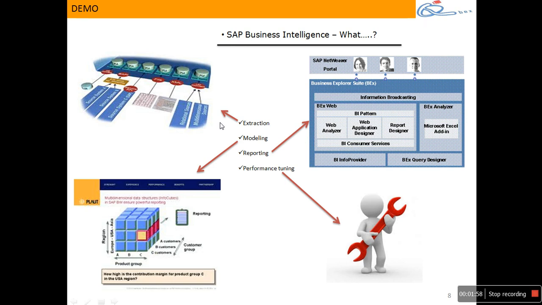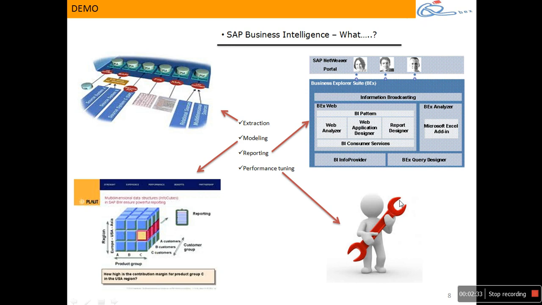Then we have modeling. Look at this. This is how we have a cube, which is stored in a multi-dimensional model. As part of modeling, we're going to learn how to model my data. In BW we store data in a multi-dimensional format. We'll have different data containers for the data we extracted from any source. We store it in containers like ODS, cube, master data, PSA. There are a lot of objects where we do staging. How do we model those objects, how do we design them, and how do we create them is what you look at as part of modeling.